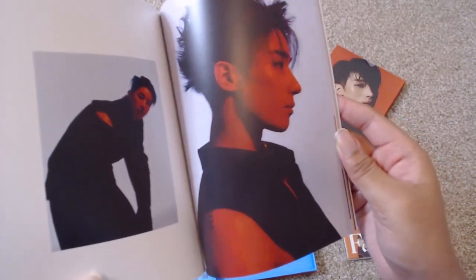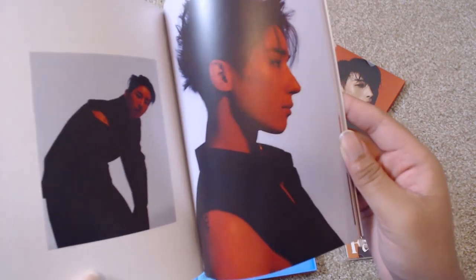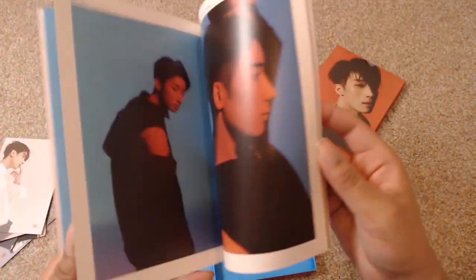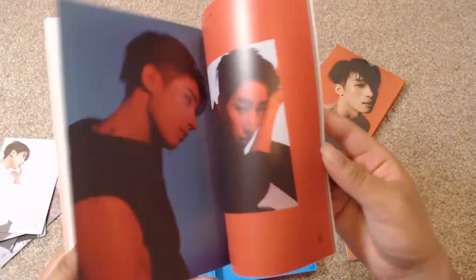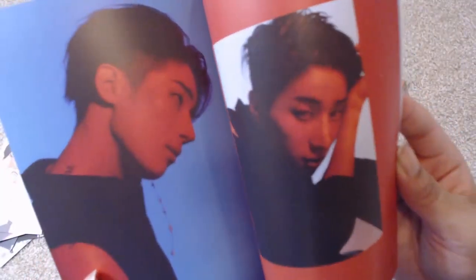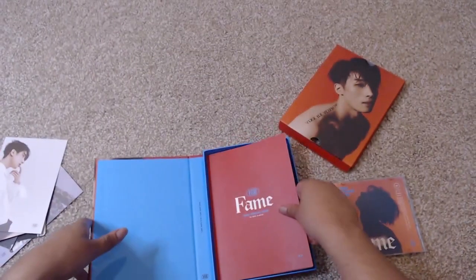I still really like this image. His hair is a little bit wild, but I love his look, and he looks so pretty there. Oh, look at how nice his hair looks there. Look at that. Pretty. Oh. Look at the jawline. His face is just like sculpted. Okay, Han Seungwoo, same.